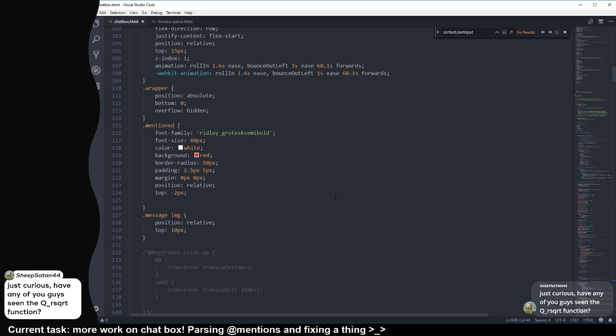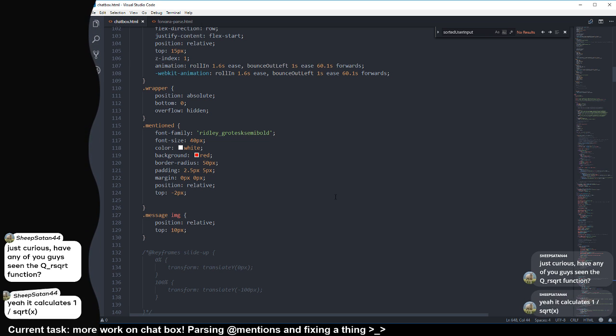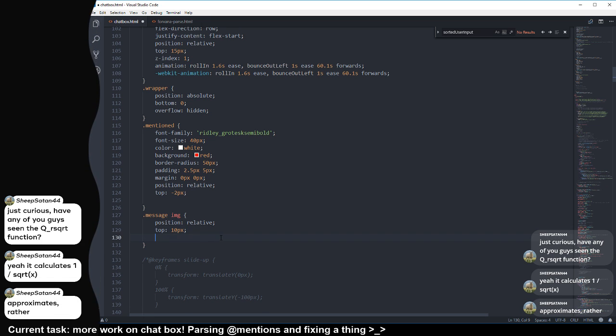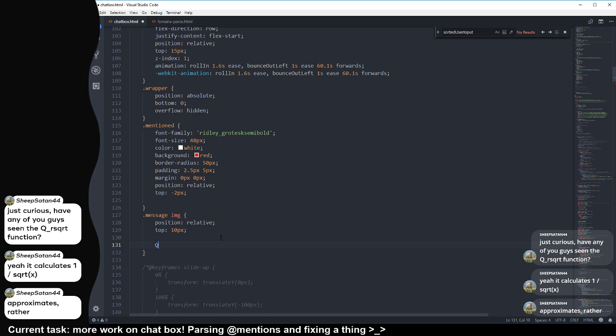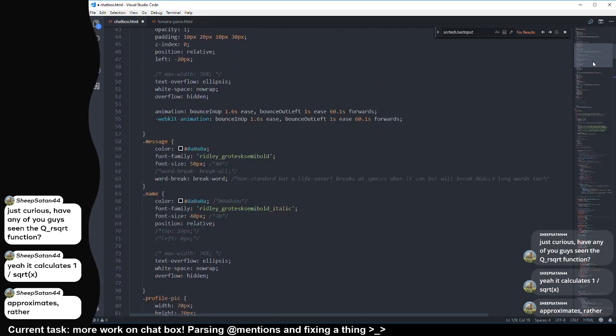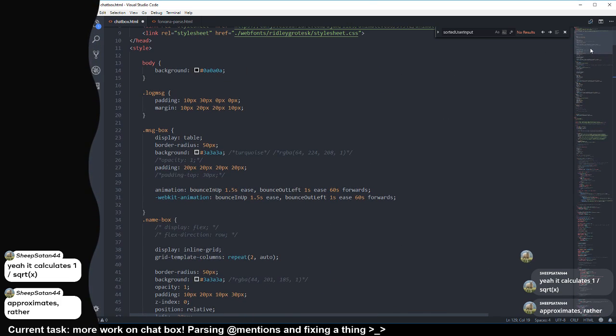What is that? If you would like to enlighten us. Calculates 1 over square root of x. Oh. Is that a JavaScript thing? I have not seen that before.